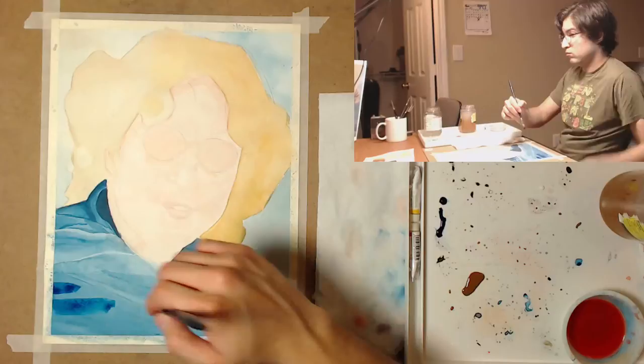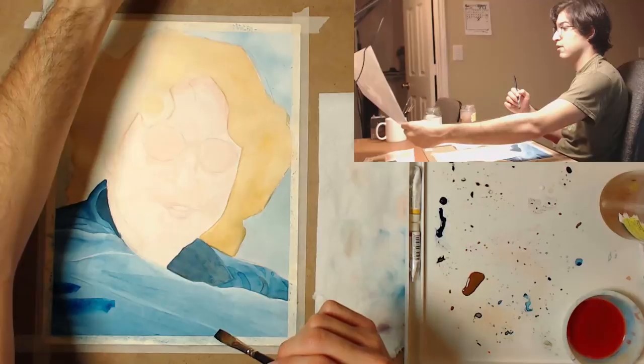Reference really quick. A little bit of a shadow because it's a little bit folded, but this comes down through here.